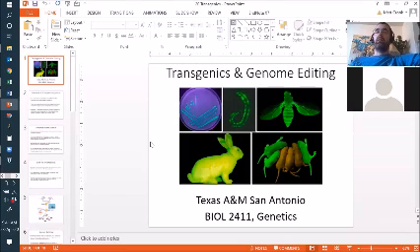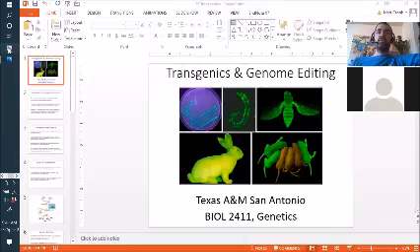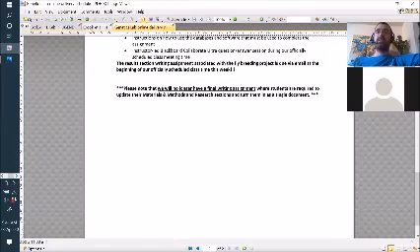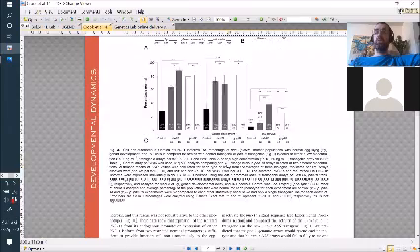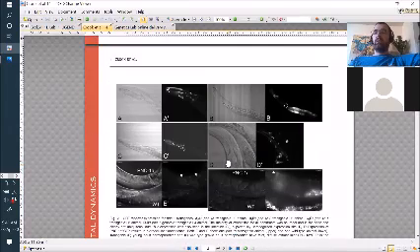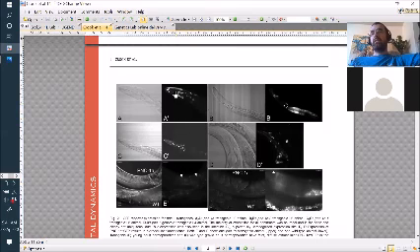So, and actually, do I have my paper open? Yeah, I do. How about that? Forgot to close it. This is a paper I wrote a few years ago. So I think I talked about it in the audio overview about a gene with multiple promoters, right? So this is a gene called PNC1, and you can see this is the head of the worm, right? So this is where its brain is, essentially in its mouth.